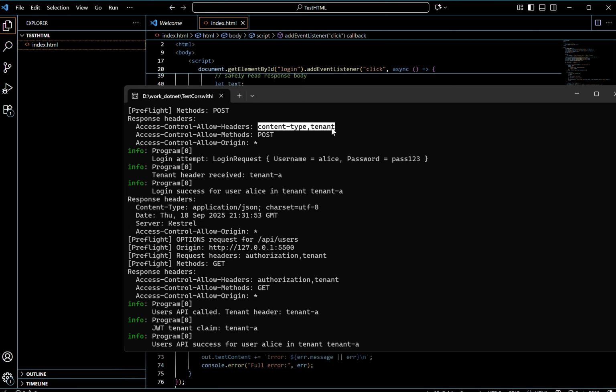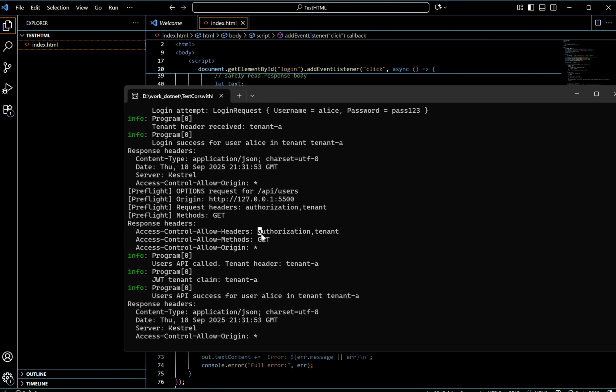Whereas this did not require the bearer token. You got the bearer token using the login API, and then here the bearer token is required and the tenant value is required. This is a get API, and the origin is a wildcard entry, so all the origins can pass through.